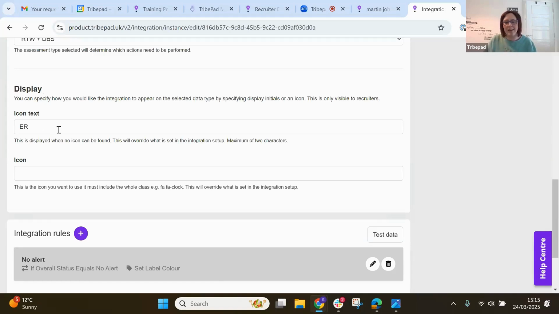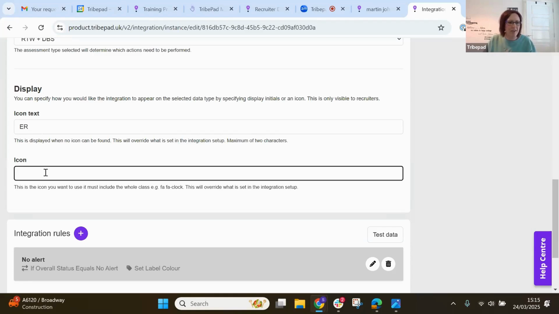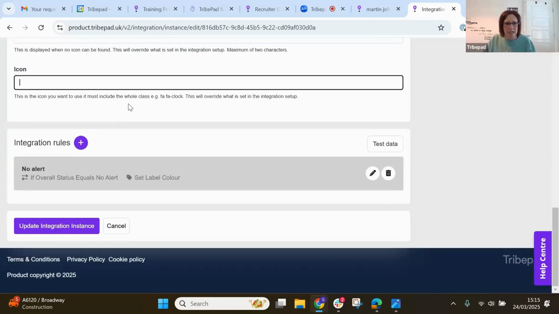We've just got ER here because we were using the initials of one of our colleagues, but you might have DB or T for Trust ID or whatever you want it to be. You can only have two initials though, so pick carefully. I believe you can also have an icon if you prefer, but you've got to include the relevant icon text. Most people tend to stick with the text.